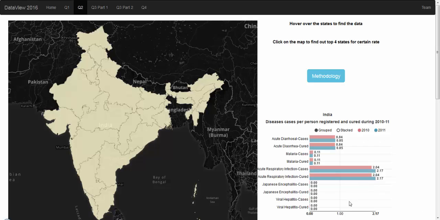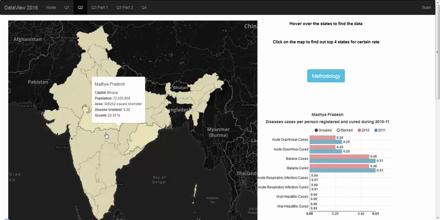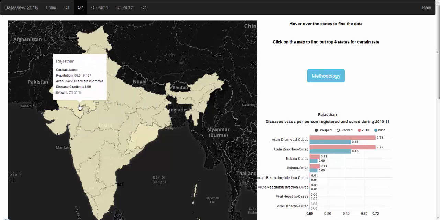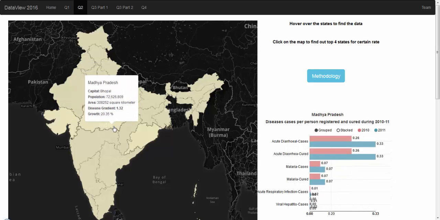Now, as you hover over different states, the bar graph will show various attributes like the number of cases, the registered number of cases, and the number of cases cured. There will be interactive changes observed in the bar graph.